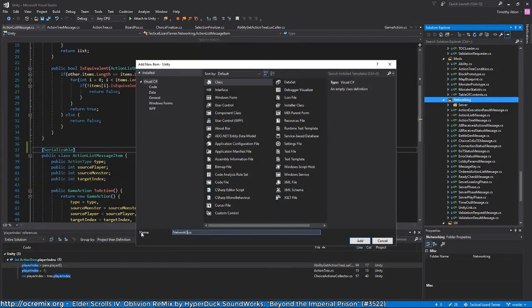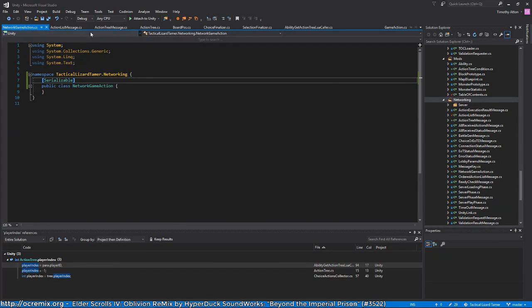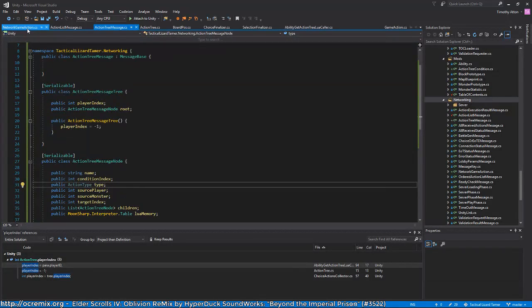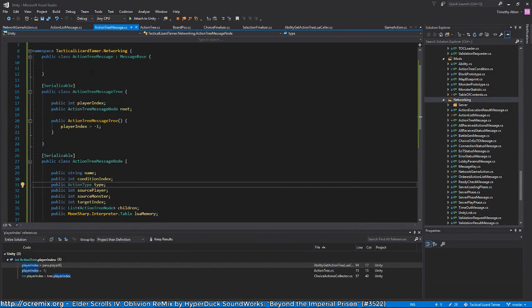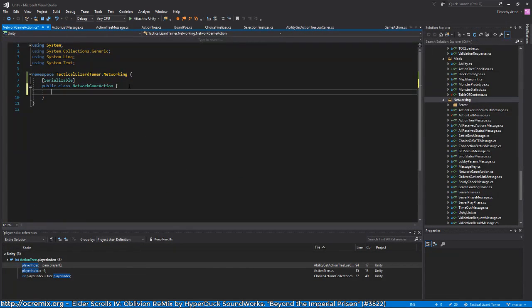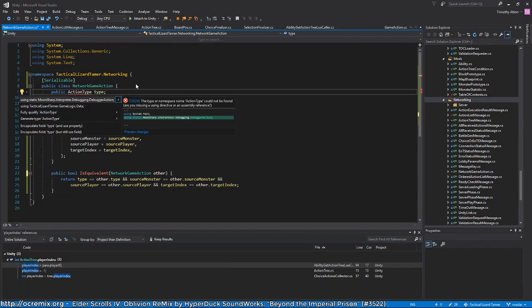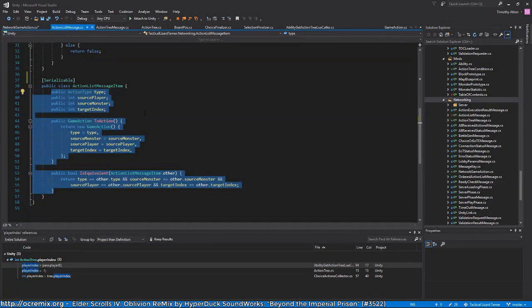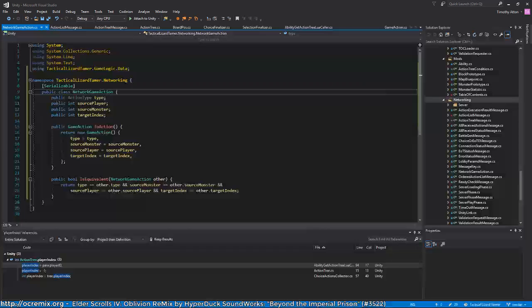Okay, so let's just say network game action. And this can just, we can use it for both the action list and the action tree. But I want to copy this. And for now, I'll just go ahead and keep these functions. I don't know if we'll end up leaving. Okay, so where's this action type? Okay, so it is actually the action type used for the rest of the game. That's fine.